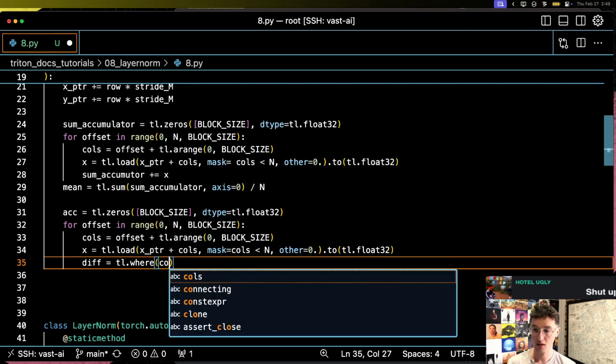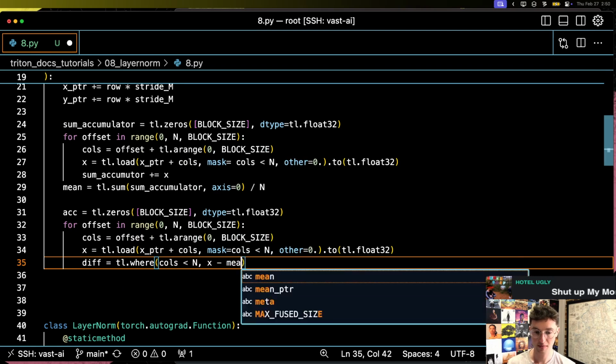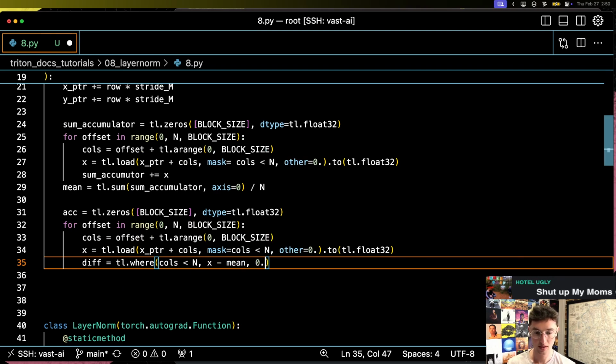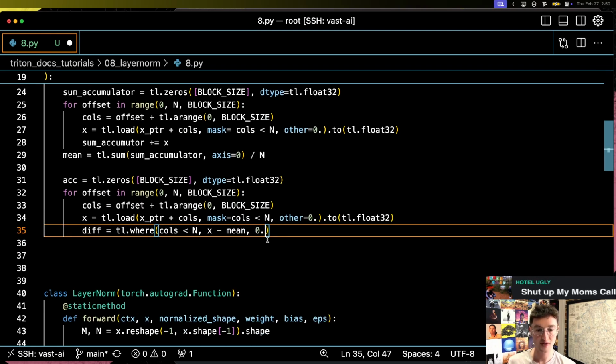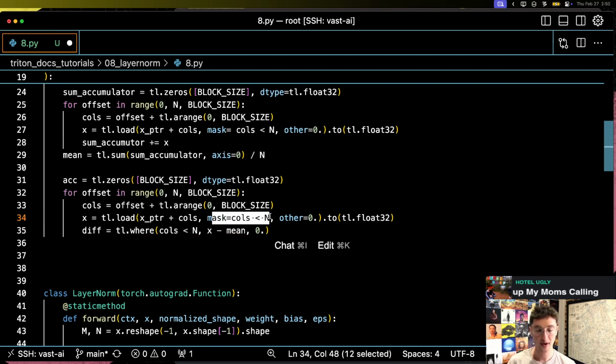tl.where calls less than n, x minus mean, 0. I'm not sure if we've done it in previous lessons, where whenever we mask, right? So we're masking whenever our block size moves out of range of our actual embedding dimension n, and whenever we do mask, those values get set to 0.